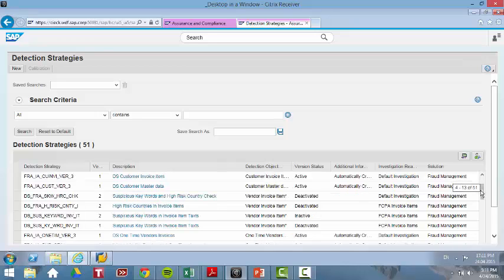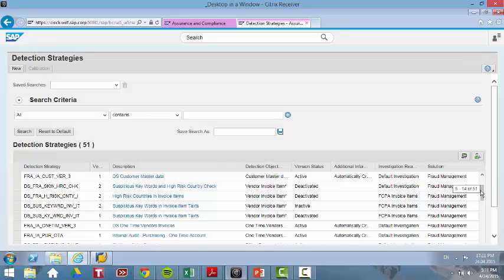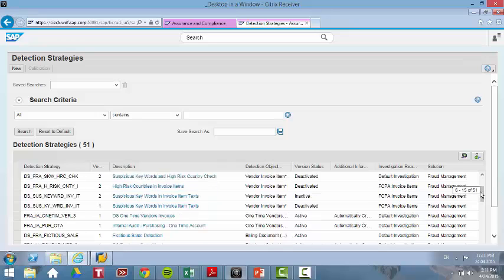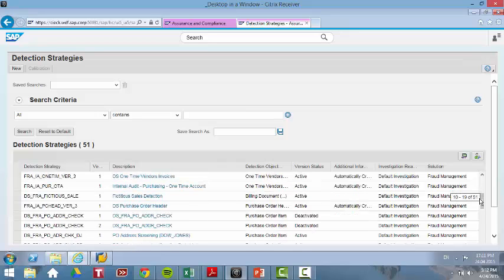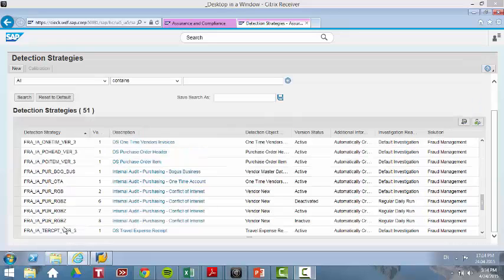Since this was a vendor conflict of interest strategy that was triggering all of my false positives, I'm going to find the strategy in this list. And I've scrolled down and I've found the strategy we're using.